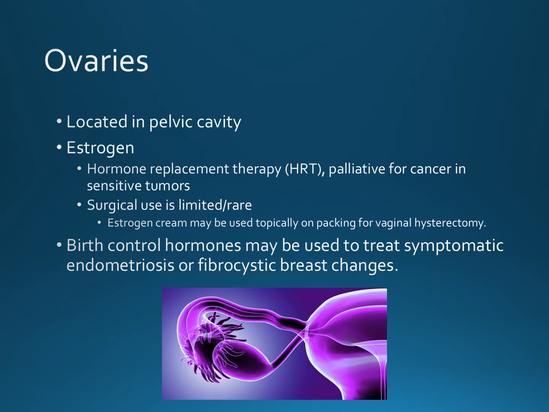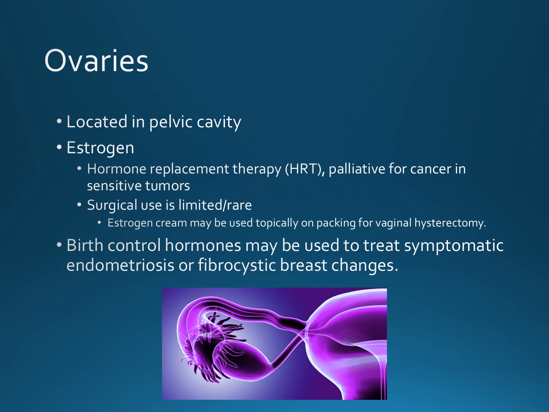So sometimes we'll use this as a packing after a vaginal hysterectomy. So what they do is they have this gauze type material that's on a roll. So you roll out a long piece and then back on itself repeatedly. And then you take a tongue depressor to put this cream on there, and then they'd be able to pack it in the vagina during surgery, and then they take it out. Basically, it's like a dressing that they would take out later.